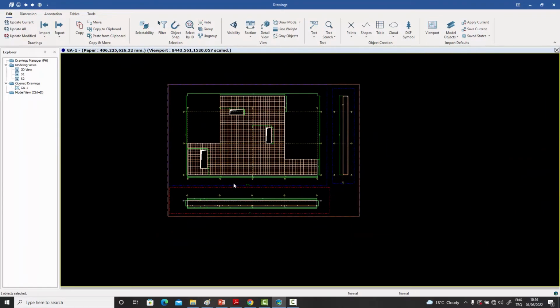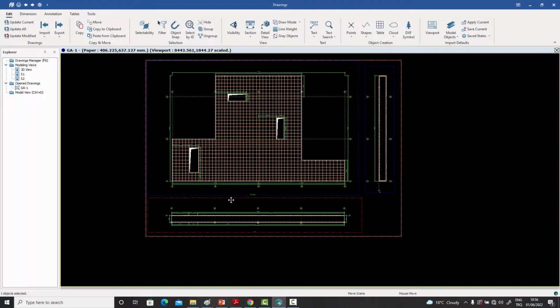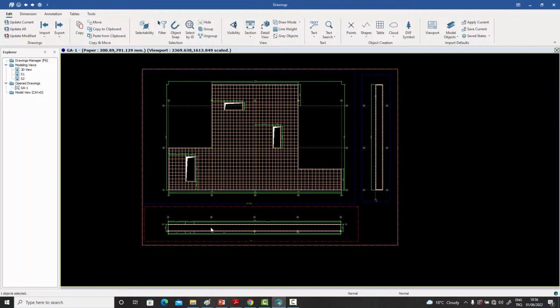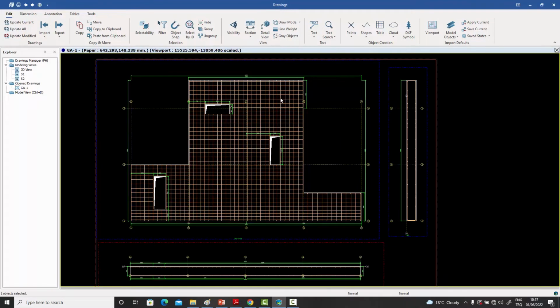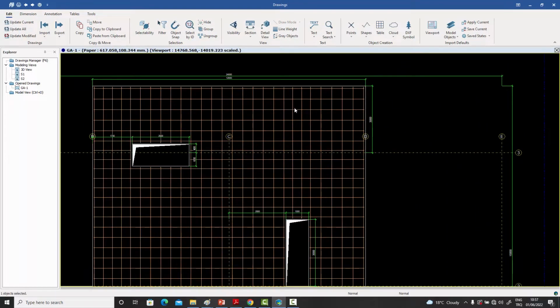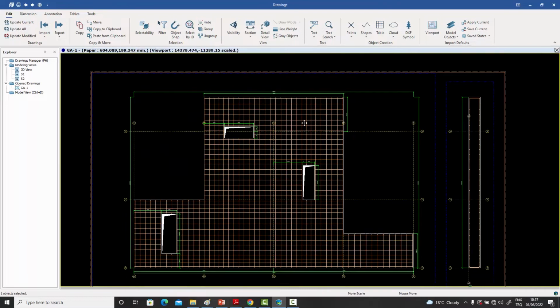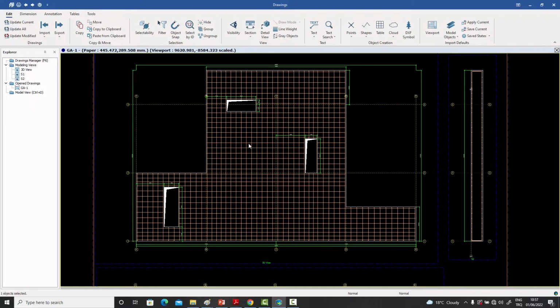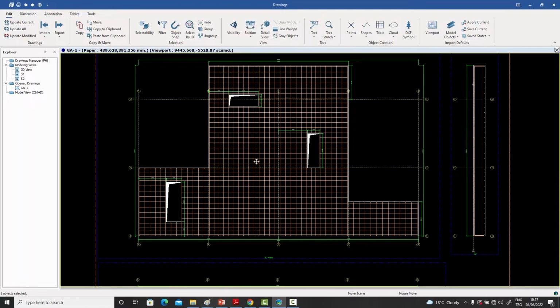Now, when we create drawings, we usually have different styles of representing these bars in the sectional views and in the plan views. And normally what is done is that you take these bars individually. So for example, for this bar, instead of showing all the bars, you will show one representative bar, and you'd also show the range across which it is going to be placed. And similarly for this one, you will find an appropriate place for one representative bar, and then show the range. And you'll keep doing that until you go through all the whatever 500 position marks you have in that slab. And that is time consuming.